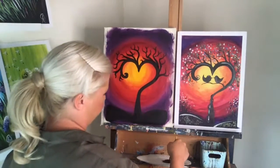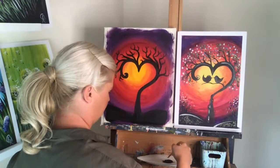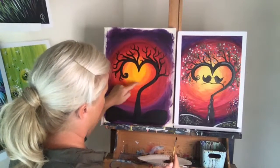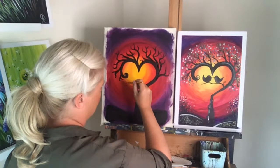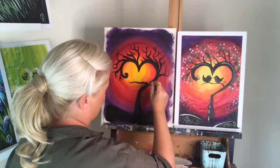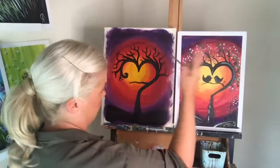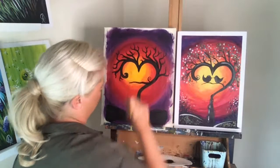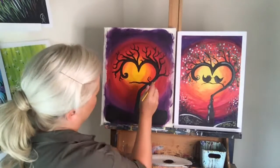Okay. And the last branch I'm going to do is the super important one, because this is the one that the birds are going to sit on. So make sure you give yourself enough room here. I don't want to put this line too far up. Let's put it there, I think, like so. And then I have to put that little twirly bit in. Swirly. There. All right. Looking good.